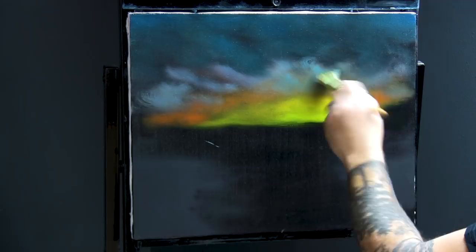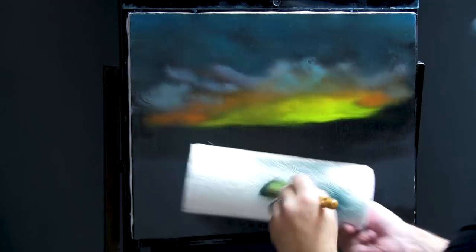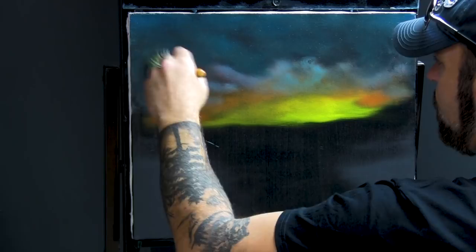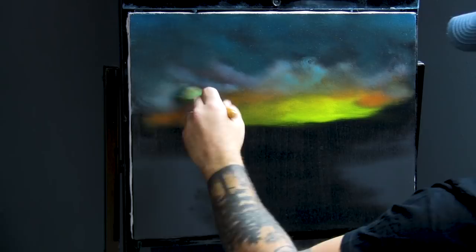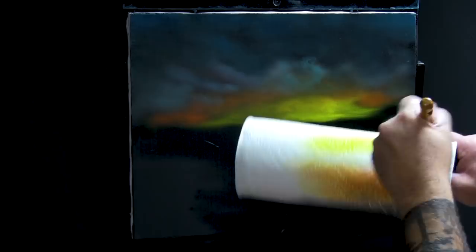All right, I'm gonna wipe this off now. Give it a good wipe, and then we come right here where our purple is. I'm just gonna blend this just a hair, just so there isn't that real distinctive line right there. Just like that, come over here, give it a little bit. All right, and now I'm gonna give it another quick wipe again, and I'm gonna take some white this time. Just a tiny bit of white.